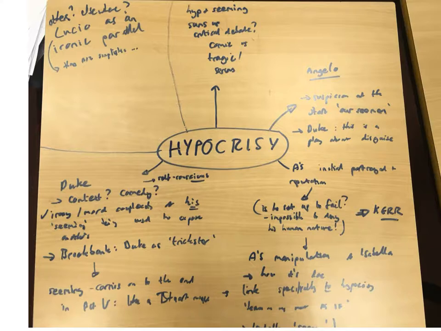In my introduction, I would most likely try to set up the critical debate immediately and link it to the idea of Measure for Measure as a problem play. Measure for Measure is classed as a problem play, as you know, because of its moral ambiguity and the fact that it mixes both comic and tragic Renaissance theatrical conventions.